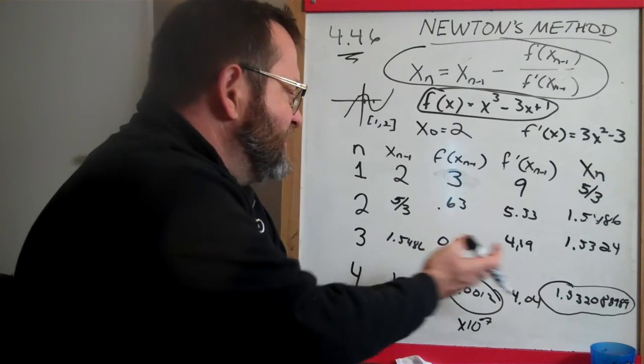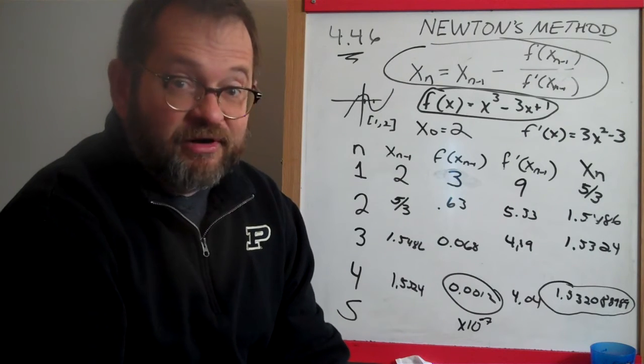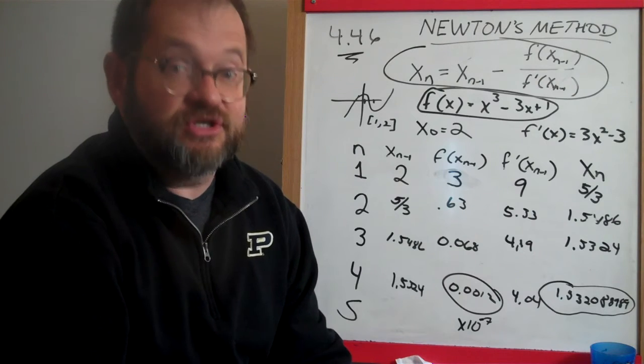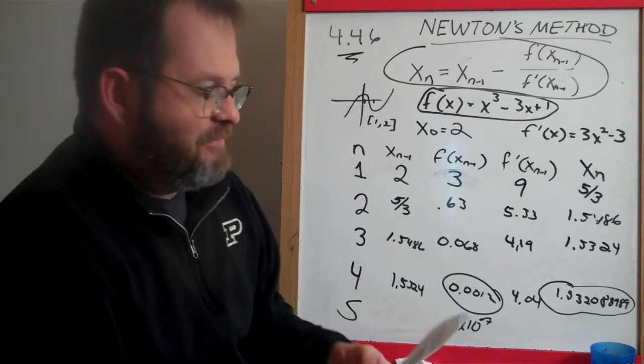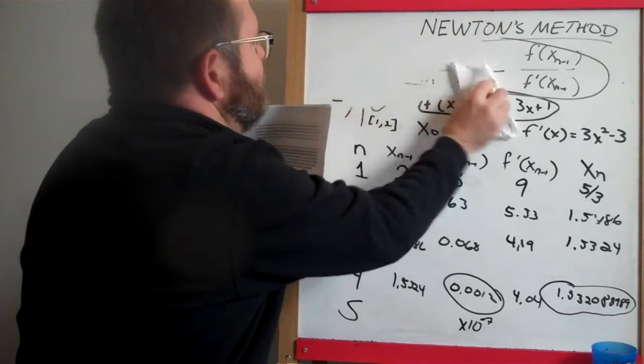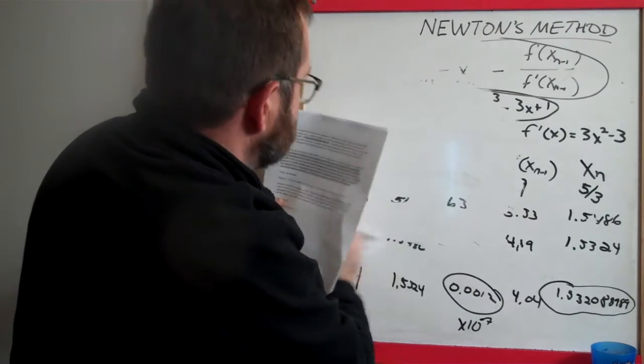I mean, you can see how this quickly became error-prone and so on, writing these out on paper. In the second part of this video, I'm going to be showing you how to do this on a spreadsheet, because I think you're going to be a lot happier with that. I just want to take the time while they're still doing this, though, here at the whiteboard, to help you steer clear of a trap.